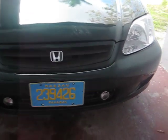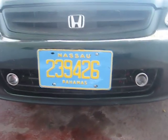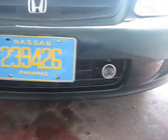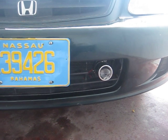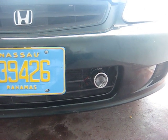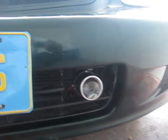Just showing you my new recent install, my projector fog lights. Got them for a good deal on eBay. They also came with a 6K diamond white HID kit.